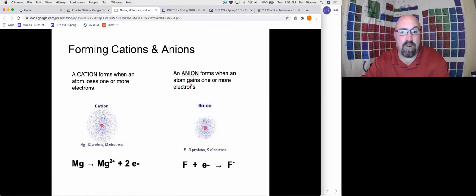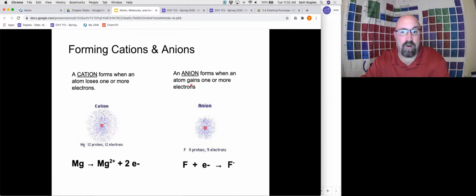Again, we'll talk about that ide and that ide in a little bit, but hopefully you noticed that we did not add that with our positive. This is still a magnesium ion, but this is now a fluoride ion. Start thinking about what the difference might be there, and we're going to come back to that in a little bit.